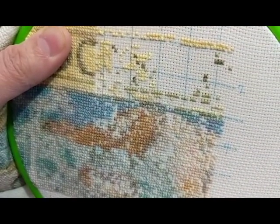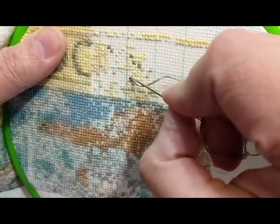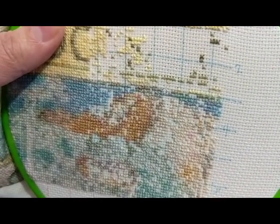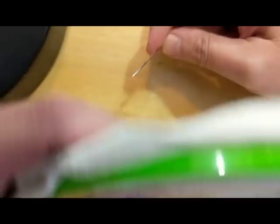I might need to get a new desk. I hate to say that because the desk I have is okay, but it's just small. That's it for this color.